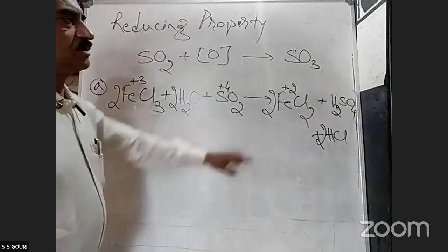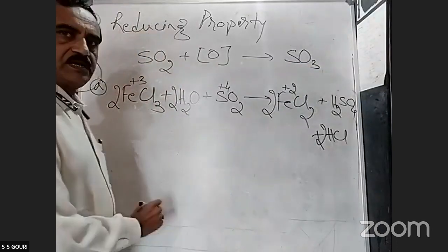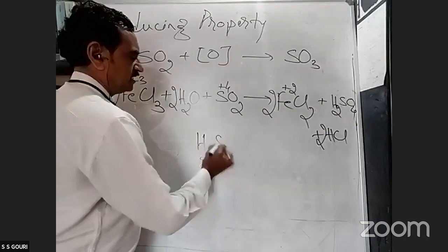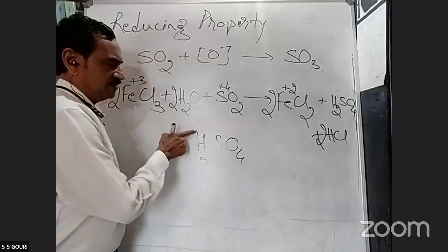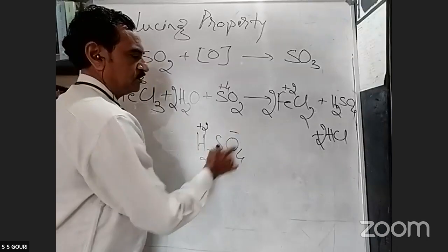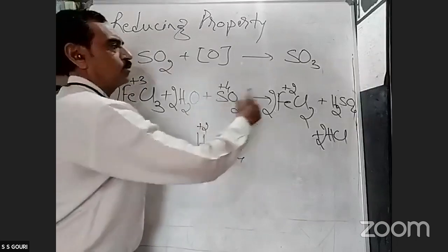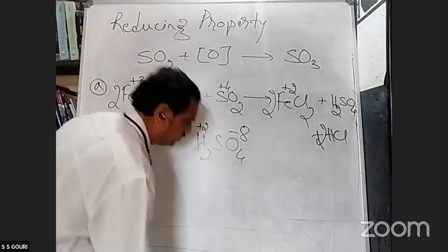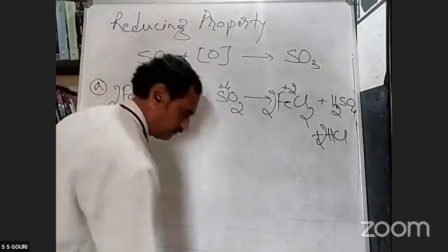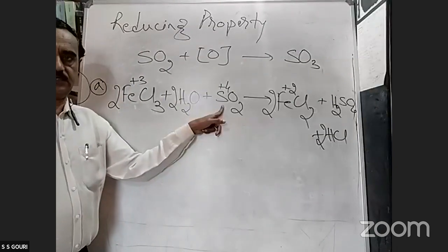And what is the oxidation number of sulfur in H2SO4? H2SO4 ದೊಳಗೆ sulfur the oxidation number ಎಷ್ಟಿರ್ತದೆ? +6 sir. +6 ಇರ್ತದೆ. ಯಾಕೆ? ಈಗ ನೋಡ್ರಿ H2SO4 ಅಂತ ಬರೆದಾಗ ಇದು +2 ಅದ, ಹೈಡ್ರೋಜನ್ 1 into 2, ಆಮೇಲೆ ಇದು ಆಕ್ಸಿಜನ್ -2 into 4 is -8, so it must be +6. +4 to +6 is increase in oxidation number. Increase in oxidation number is oxidation. So it undergoes oxidation, means it is a reducing agent.